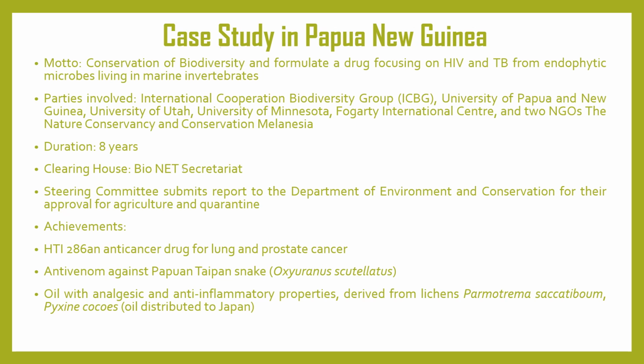So the first study is Papua New Guinea. We see that it is a Melanesian island nation, and it was traditional knowledge that many plants of this area have been used by traditional healers as bioactive products that acted against viral as well as bacterial diseases. So there was a focus on providing a drug that is an active antibiotic against HIV and TB. This is a viral and bacterial disease.